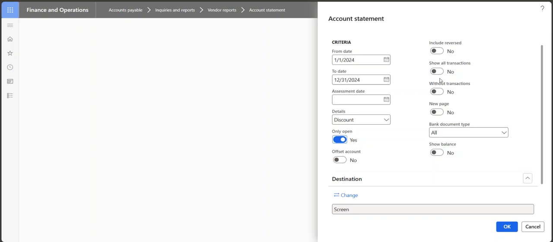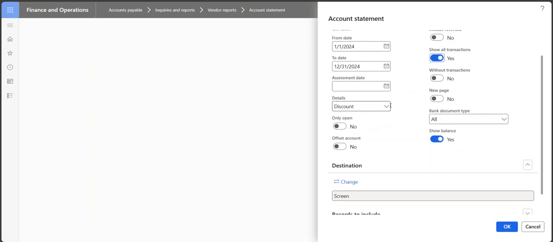Show all transaction: instead of open only, if you enable show all transaction, it will display all the transaction types available. Similarly, without transaction, no need to display. New page: if there is a different vendor, it will go on a new page. Show balances will display the balances of the vendor transactions.